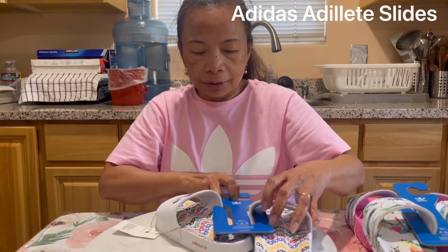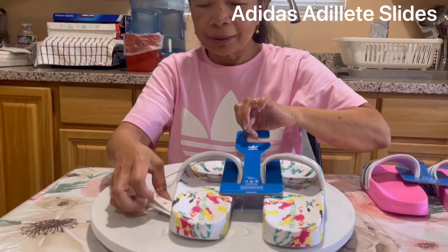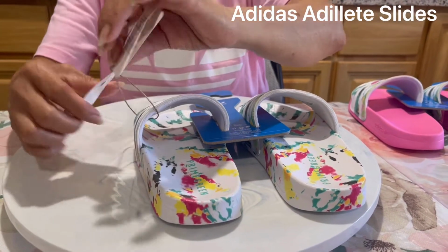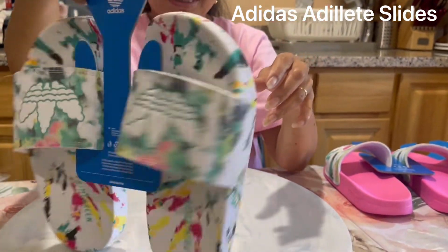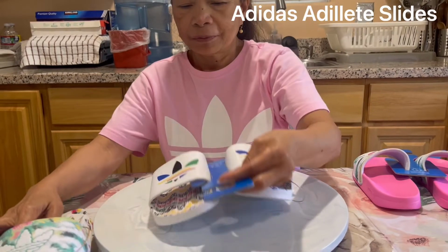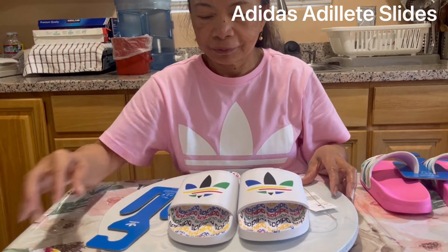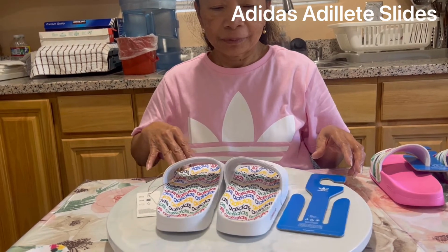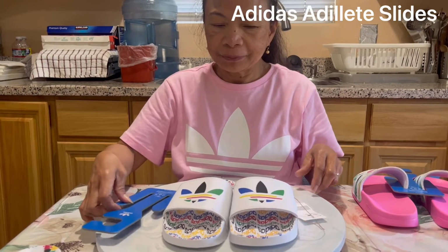Let's go to the next one. Green one. It's the same thing, Adilette Light Junior. And size 4. Nice. I didn't rotate this one earlier, so let me rotate it first. 360. All right, that's it. Nice one.